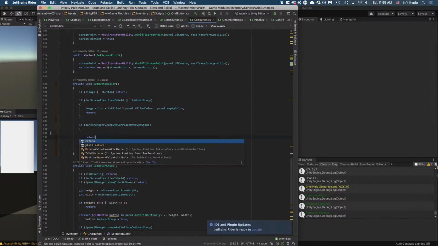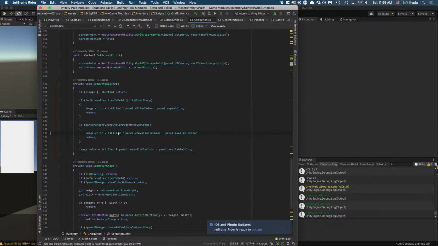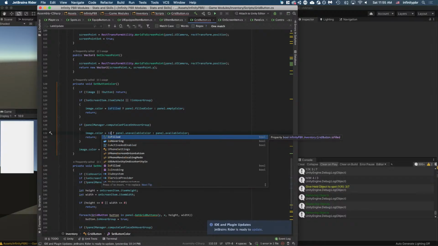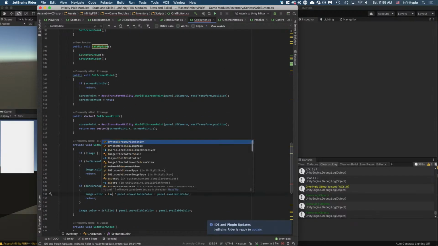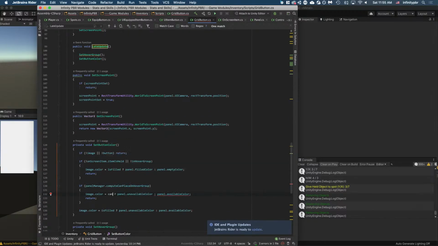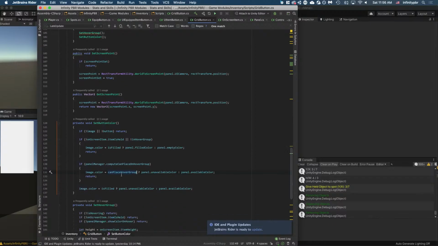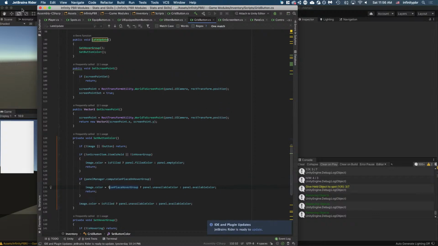And then we'll return here. So if that's the case, then image color is going to be, let's see, not is filled, but is, what did I say? CanPlace hover group. I'm going to say, I'll keep unavailable to available. Let's see if that works.